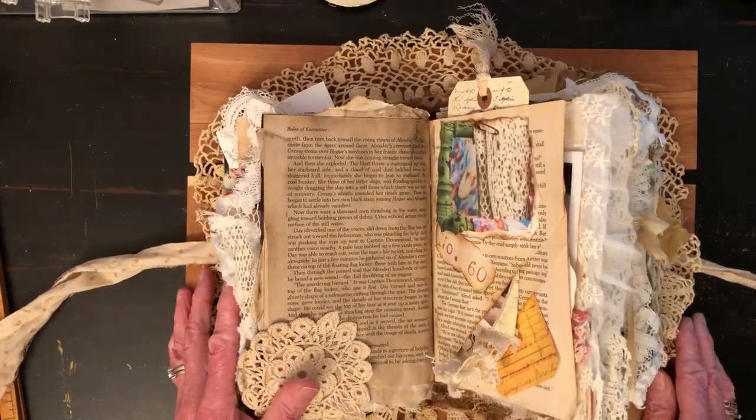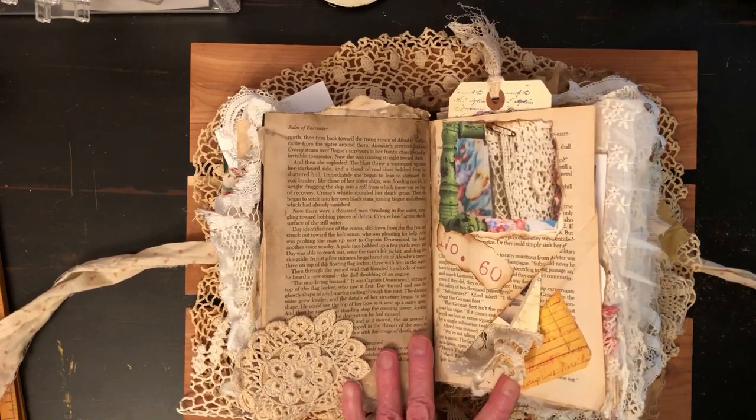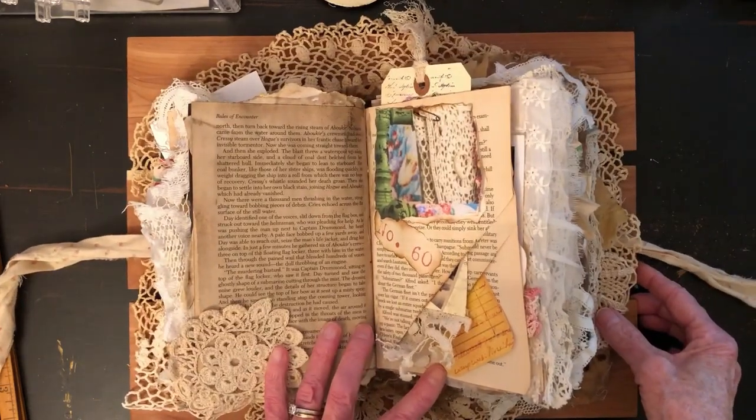Straighten this out. Hopefully, I'm going to check and see if it's there in the proper place. There we go.